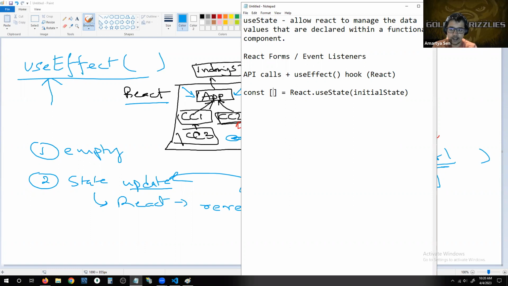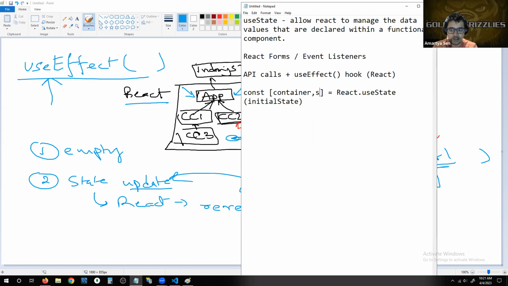The first index is basically the container, which will contain the value or data value that will change and so on and so forth, right? The initial value as well as the data values that will be updated will be kept within this container. So anytime you want to access the most up-to-date value of your state, you will be referring to this container and not wherever this initial state is basically in, right?